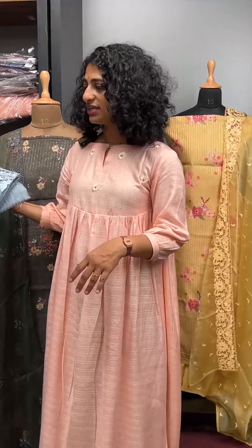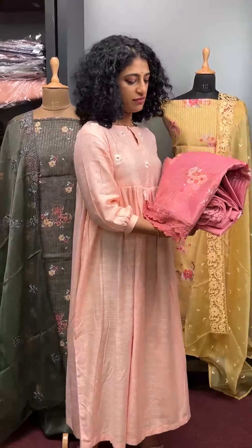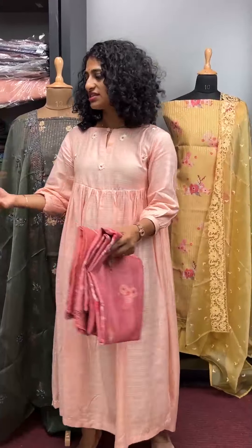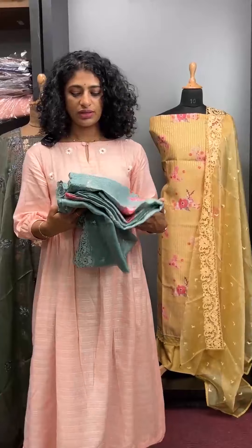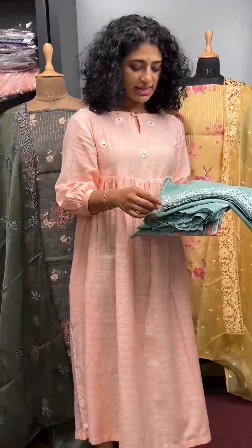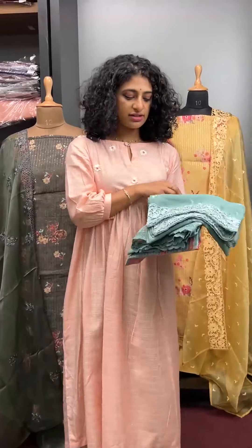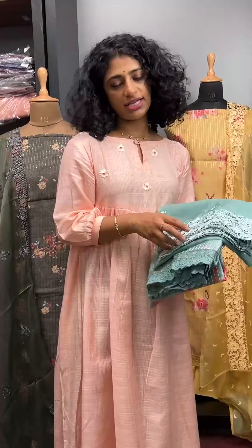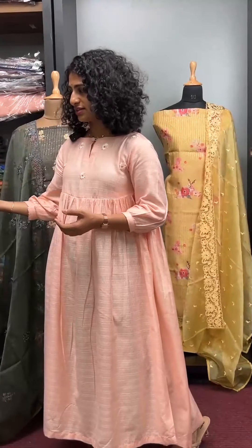And then we have the next shade — a morph tone, with the same florals, and this is the dupatta. The last shade is the teal tone. On the other side we have the closure of the lace and edge finishing. The longer side has the floral embroidery. This is the AMV 1 to 5.